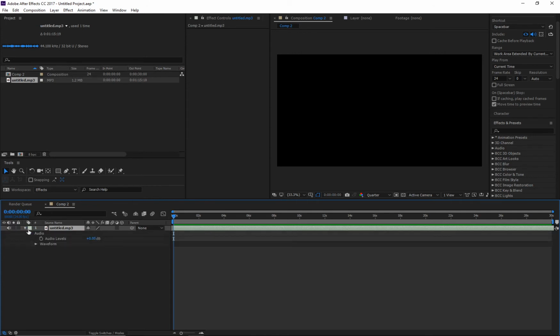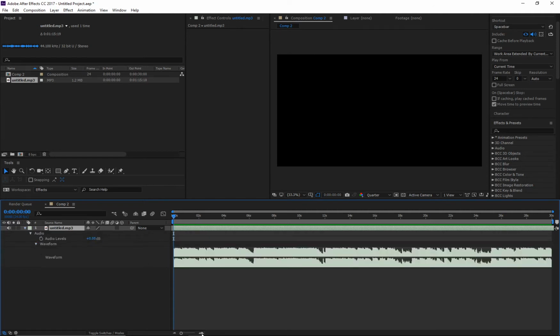And then click this little arrow, go to audio, waveform. So you can see all the waveforms here, like of the sound of the song. And to fade in the song, you go to audio levels. You keyframe it by clicking the clock. You go a little bit forward, like not that much, like about 2 seconds right there, and you make another keyframe. And you go back to the first keyframe and you bring the audio decibels down, so it can fade in like that, you know what I'm saying?